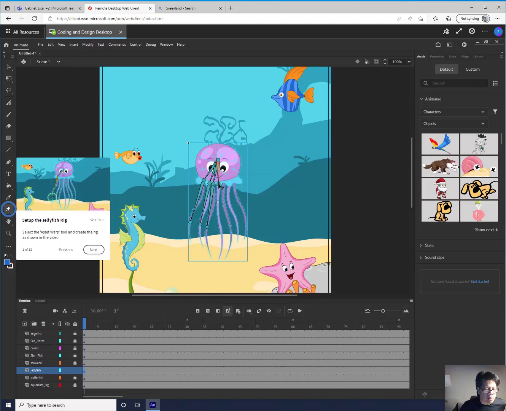That's like a pivoting point. Then I click off of it, click back where the base is and come down to that part. Click off of it, click on the pivoting point, click on the base, click off of it, come back to the base, and click down to the tentacles.